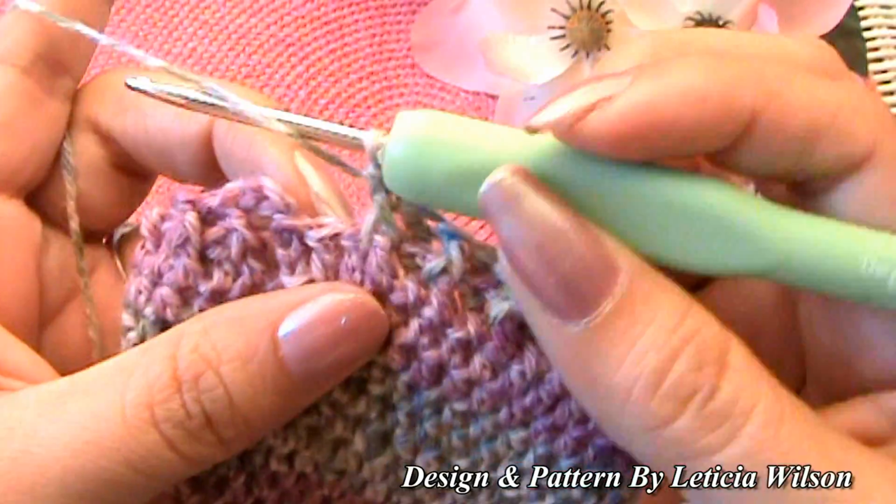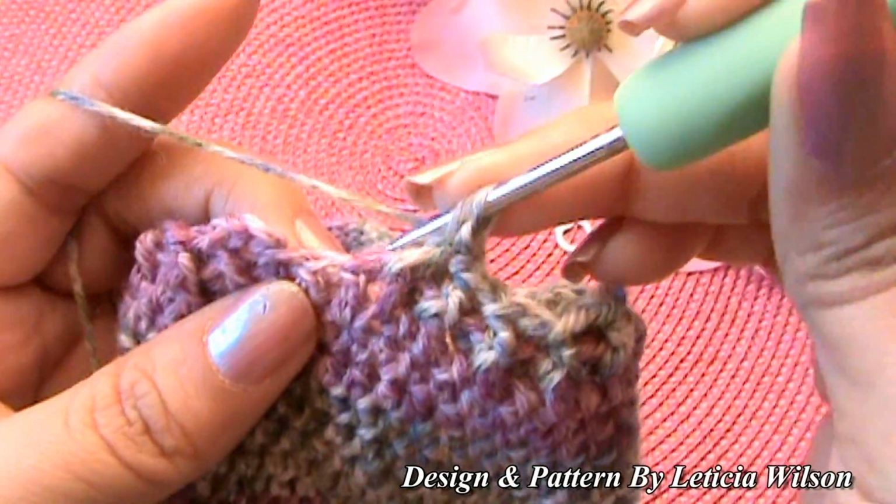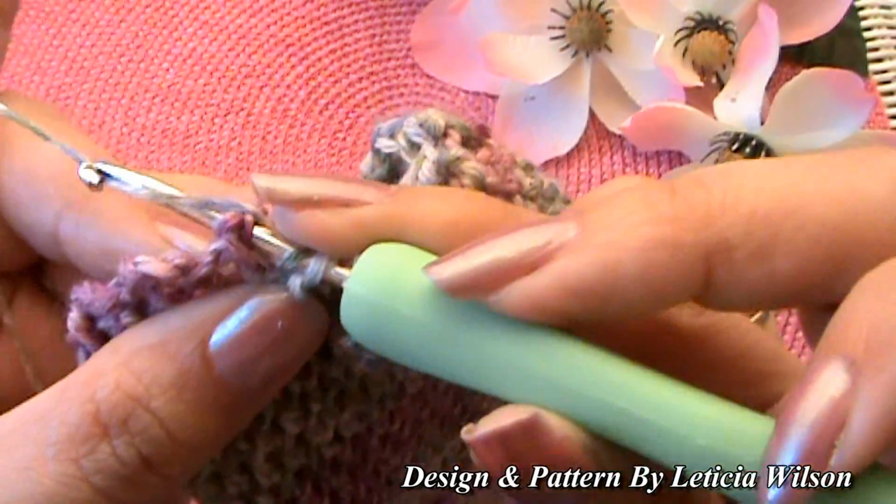Okay, so I am almost all the way around, and I just did a front post. Now I'm going to do a back post.